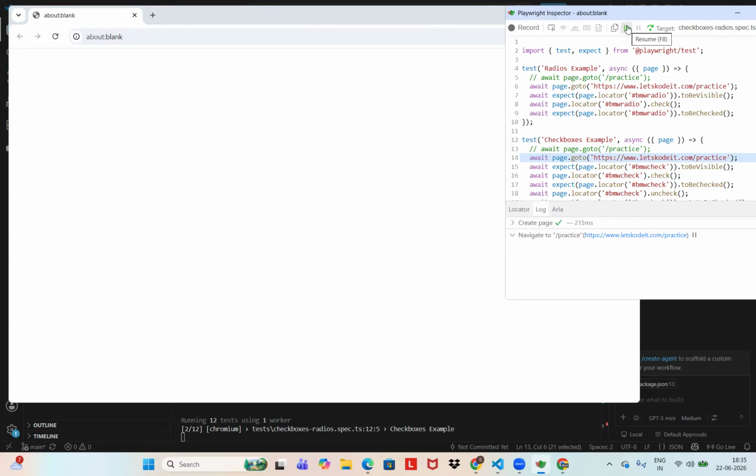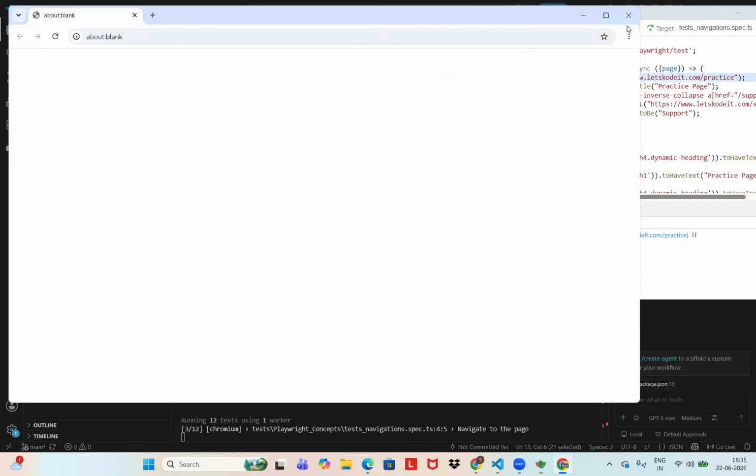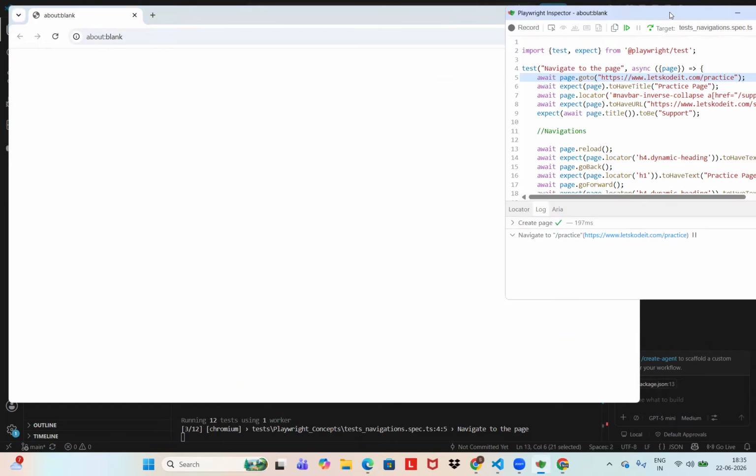It is asking debug. So playwright test --debug. See, it opens Playwright inspector. This is nothing but Playwright inspector, right? And also run test step by step. Browser opens in edit mode. So execution passes automatically. Okay. So this is when debugger fails, right? You can use this mode.